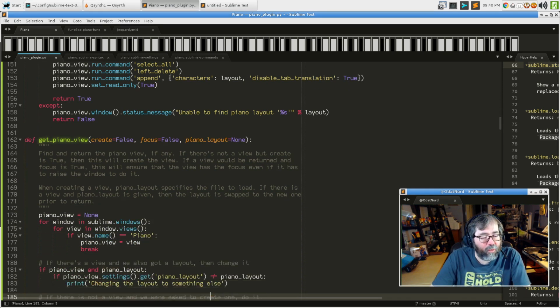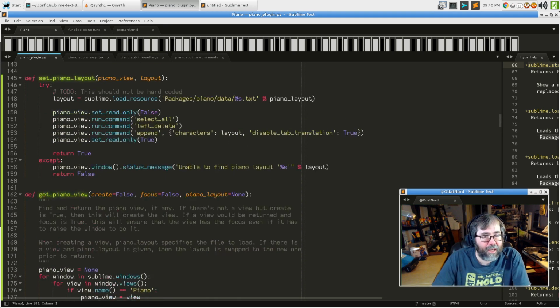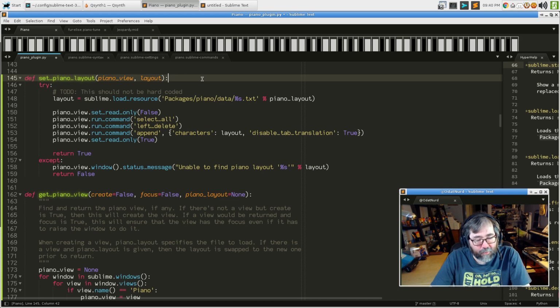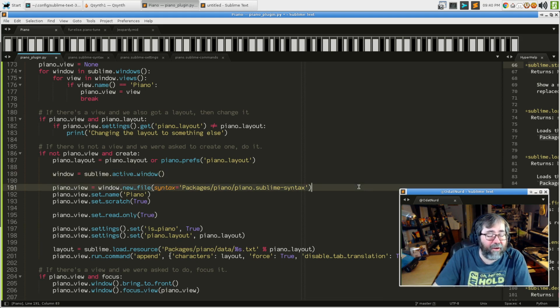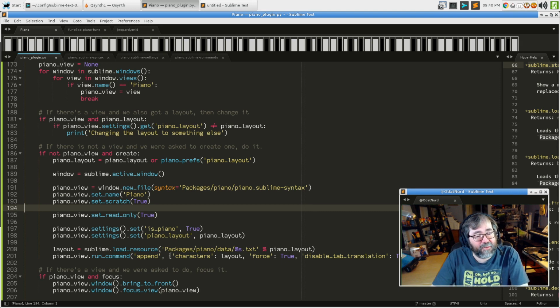So now when we do this, maybe we might want to actually copy that. This is going to load the file and put it into the buffer, but do nothing else, right? So we still need to get the active window. We still need to create the buffer, set its name, set itself to be Scratch.